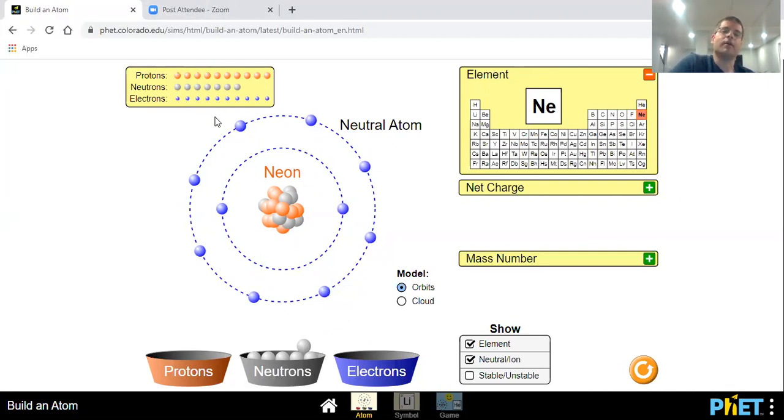So here I've got 10 protons, must be neon, 10 electrons. Atoms are neutral, same number of protons and electrons. Nucleus is positive. Why is it positive again? Because you've got neutrons which have neutral charge and positive protons. Okay, so I think we've accomplished that goal. Let me hit stop share for a second. So let's relook at that goal again to make sure we're okay.